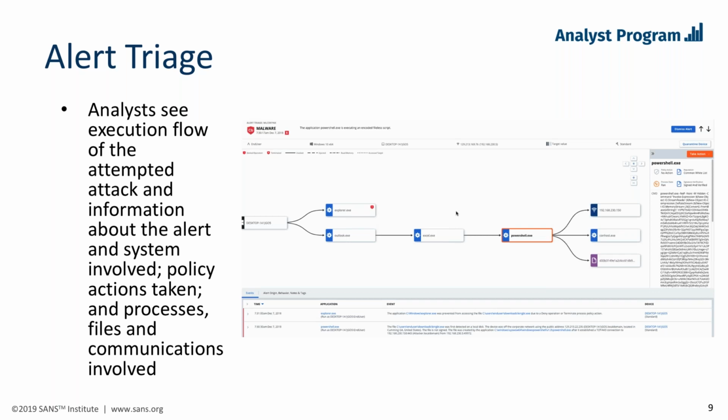I need to find out what's going on quickly, and I need to try to find out what happened or what was attempted, and follow it through and see exactly what happened at the endpoint and see it ideally in a usable format. So to me, this whole concept of alert triage is critical.